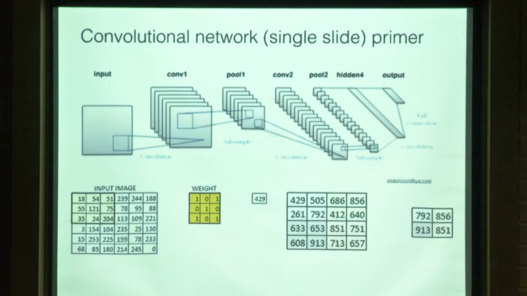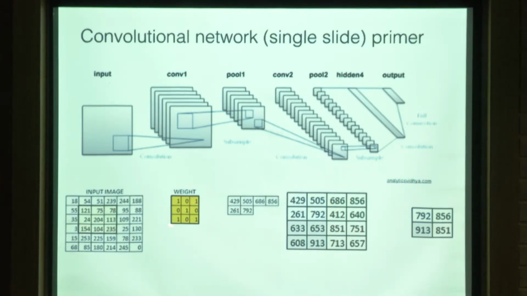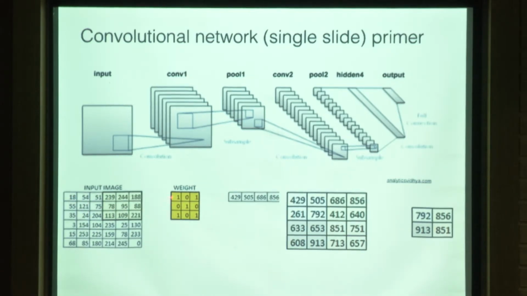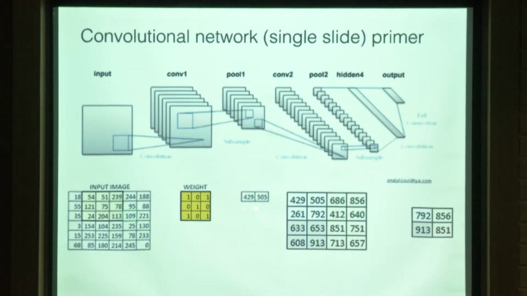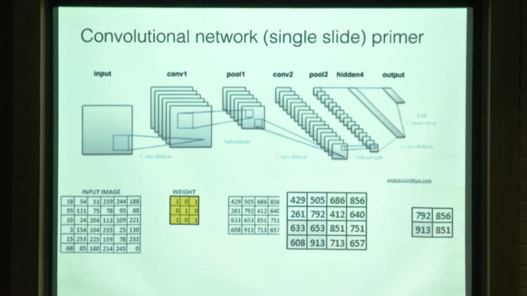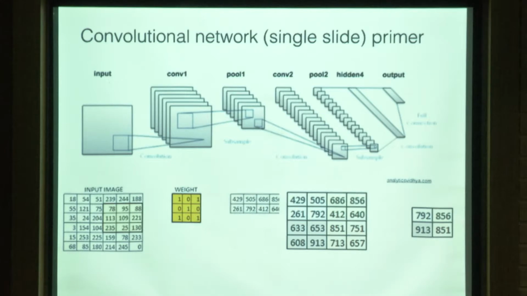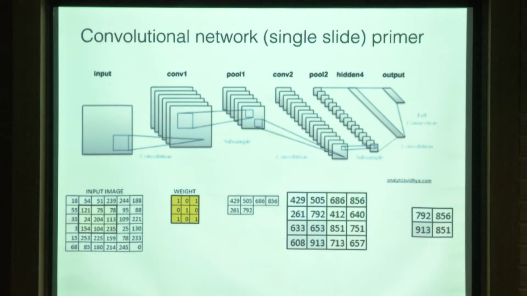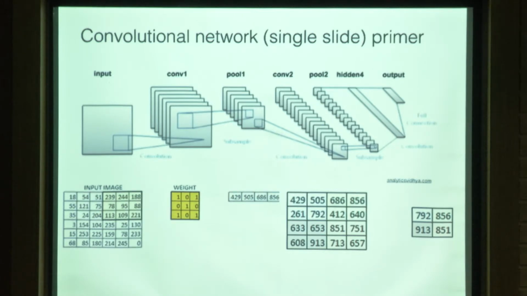Then there is pooling that happens. So let's see this animation here. What I'm doing is that on this image, I'm using this kernel to create a new layer here. So the first three are convolved with these three to get a single number. The next three are convolved with the same set to get the same number and so on. So this 429 comes about by taking this diagonal and putting them together, etc. And then after that, in this pooling layer, I can do a 2x2 either averaging or binning or some such function to reduce the dimensions of these images. Because when you have a large number of images, all these calculations can become very expensive to do with a computer.